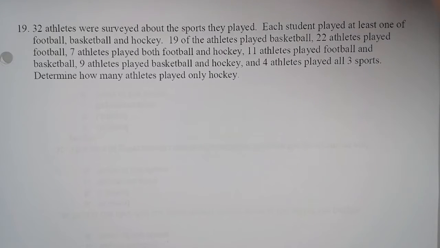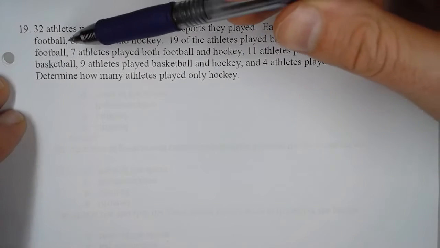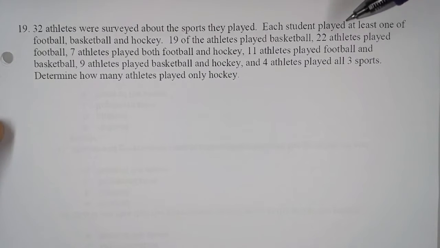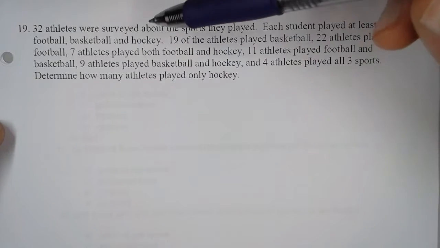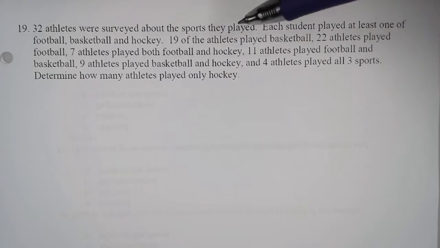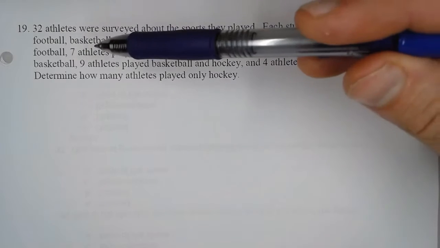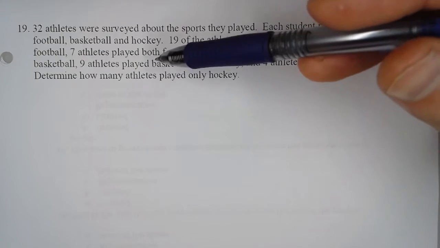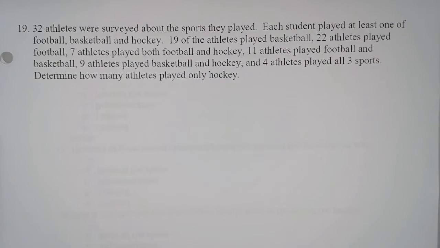In this problem, they tell us that 32 athletes were surveyed about the sports they played. Each student played at least one of football, basketball, and hockey. 19 of the athletes played basketball, 22 athletes played football, 7 athletes played both football and hockey, 11 played football and basketball, 9 played basketball and hockey, and 4 athletes played all 3 sports. Determine how many athletes played only hockey.